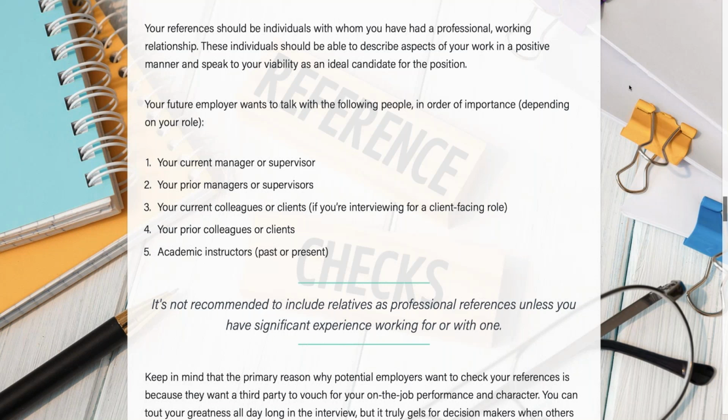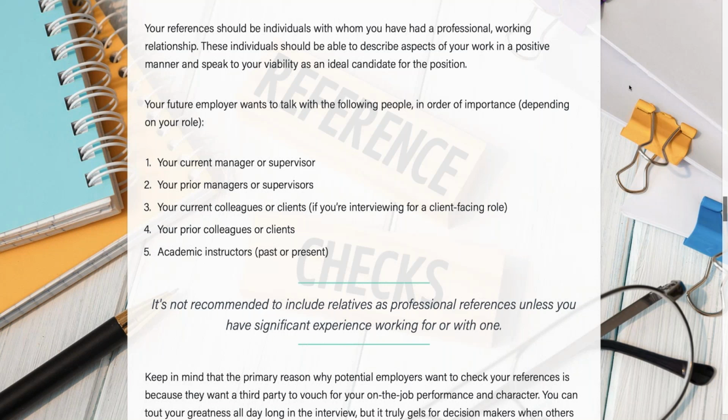It's good to check with your references that they have a voicemail set up and that their voicemail isn't full, because you don't want a potential hiring manager to keep missing the opportunity to get information from a reference. That's just a good practice so that you don't have a hiring manager communicate back to you that none of your references have been able to be contacted or have returned any of their calls.